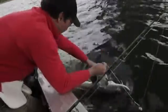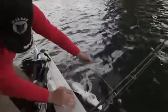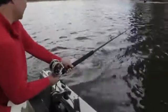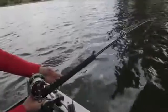So if a fish, for example, eats a bait or a fly and sucks it down deeply, he won't get gut hooked. What will happen is when you come tight, you don't set the hook, but you come tight, by the design of the hook it will come around to the corner of the fish's mouth and catch that corner and hook it in the corner of the mouth, giving you a great position to fight and leverage that fight of that fish.